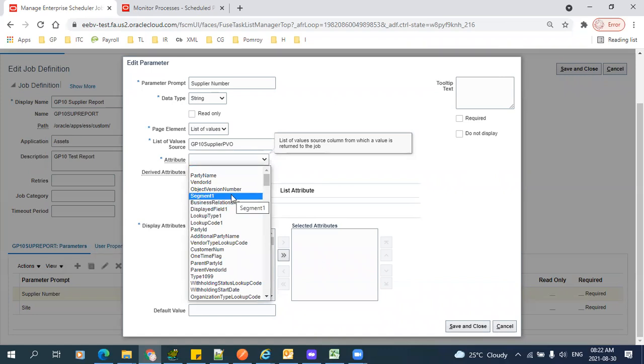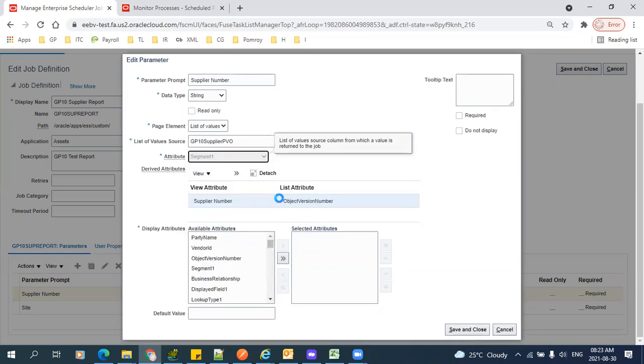Whichever VO you selected, the POZ_SUPPLIERS table VO we selected against this list of value source, you are able to see the complete columns of your POZ_SUPPLIERS table here. So in this I need segment one.